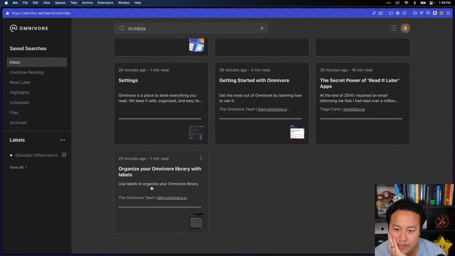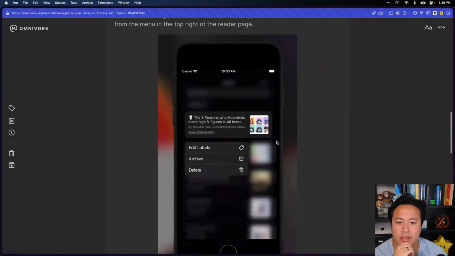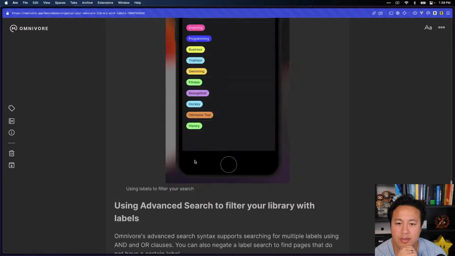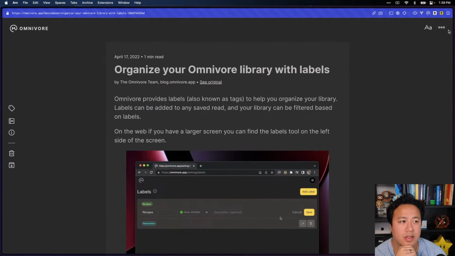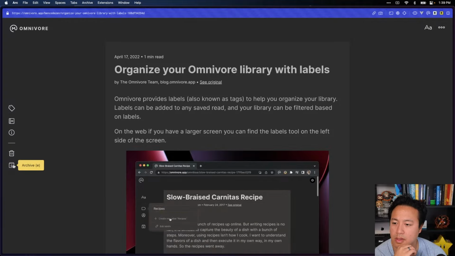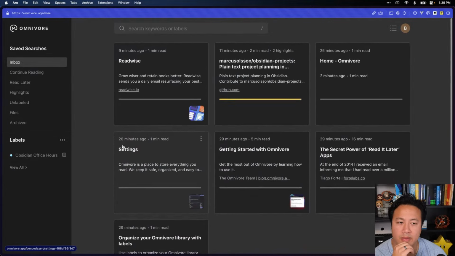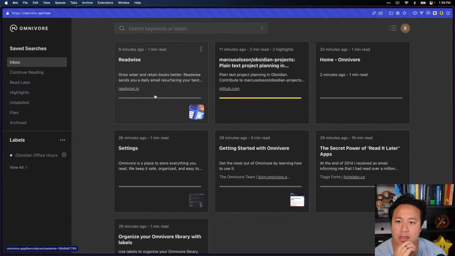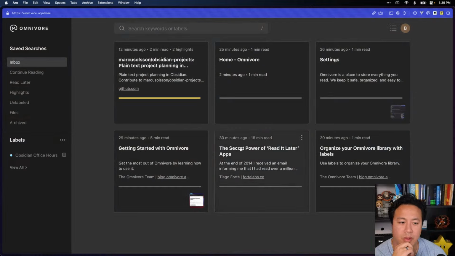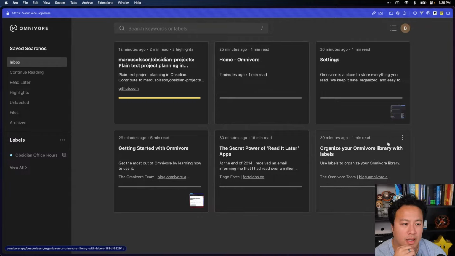A little bit confused. So we come through here. It's saying, yeah, we can add labels, sure. And then you can search through labels, advanced search through labels. Sure, that's cool. So I'm just going to go ahead and mark this. Oh, how do I do this? Remove archive. Okay, so now it should no longer be in my inbox. All right. And then I can delete this because I actually don't want to bookmark Readwise. Okay. So, no, wait. I archived this.